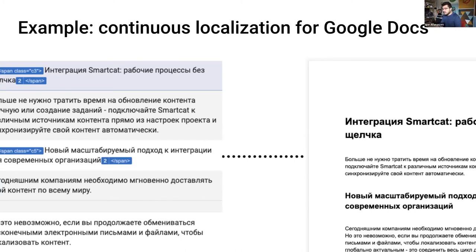So with continuous localization implemented that way, it is possible for you to go back to any previously translated content and amend that and improve that over time. And the important thing here is that you are not simply improving that content for that specific page and synchronizing that into your CMS, but you are also providing all those amendments, all those changes into your translation memory. So the next time you see a similar sentence appearing elsewhere, it will be using a revised translation that you provided before.